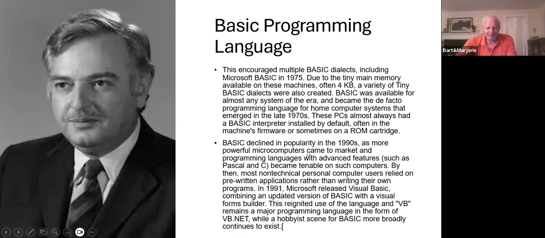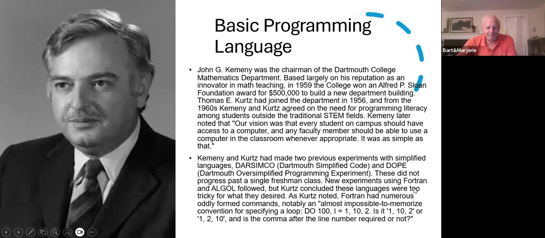And it declined in popularity in the 90s as more powerful computers came to market and had more advanced features, such as Pascal and C, that made things possible that BASIC couldn't do. But that's to take nothing away from BASIC. In fact, in '91, Gates pushed Microsoft to release Visual Basic. So they updated BASIC to have a visual forms filter. And this is still running around today because Microsoft is driving it.